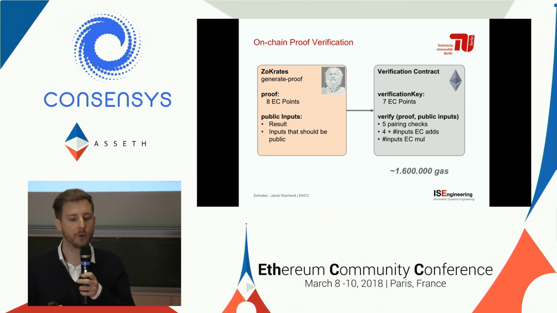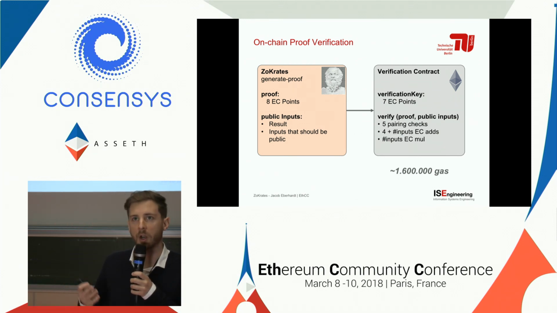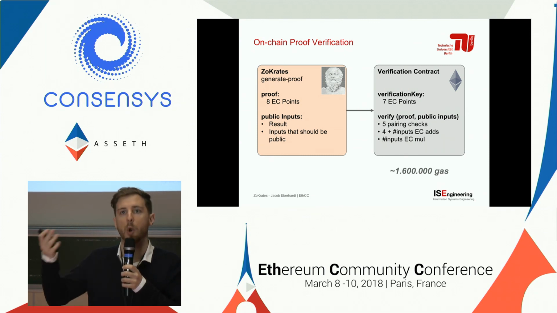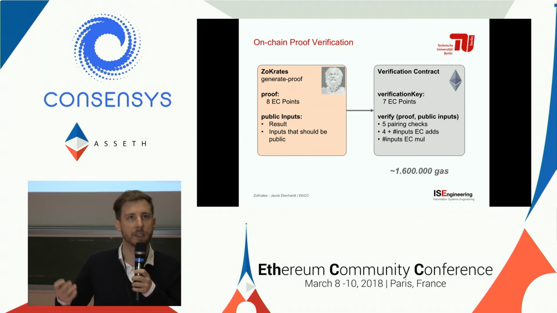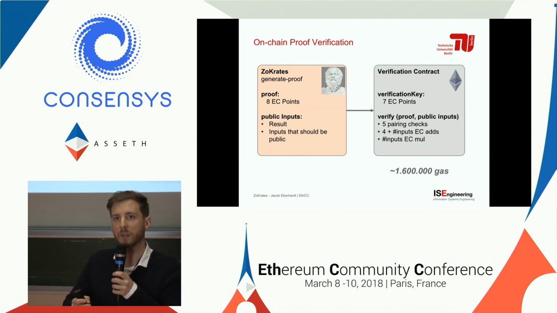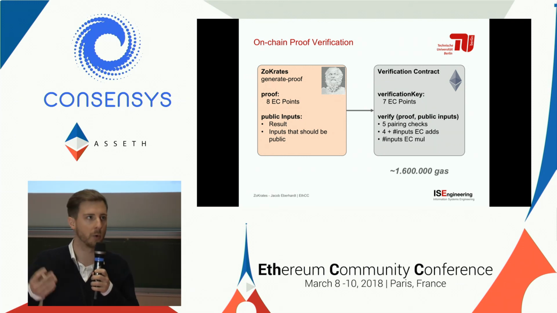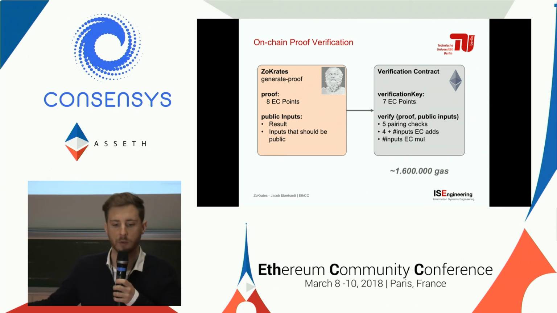It's actually quite brief. And besides that, there's the result, the set in our case, and potentially inputs we also want to expose to the public. That could be, for example, we also want to expose the X in our computation. Then it would also be part of what is sent to the smart contract.